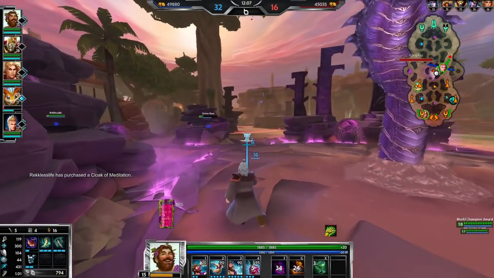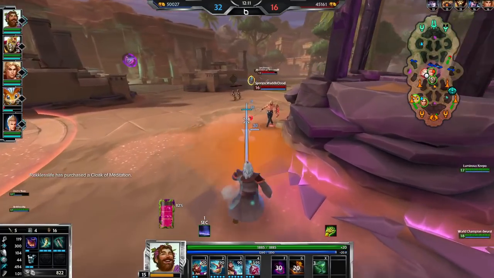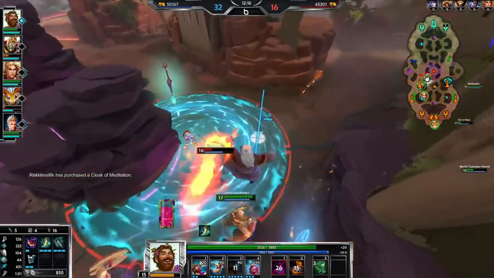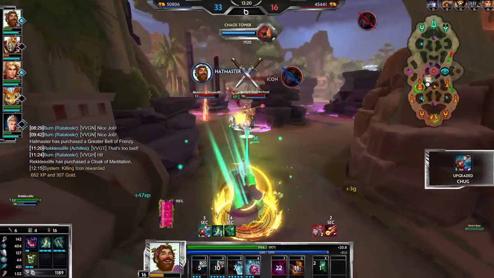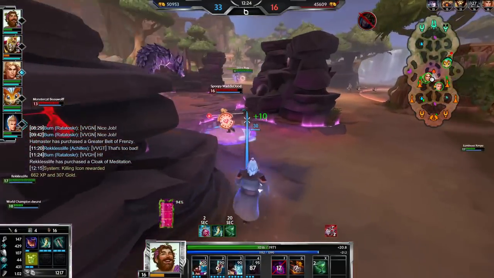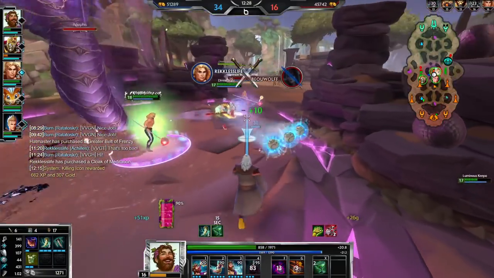Yo, dude, left lane needs help. The only thing is I don't have magical protection. Whoops, that was a bad ult. And by bad ult, I mean like really bad ult. A foe has withered to dust.